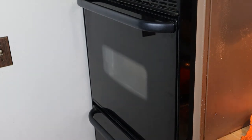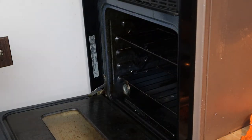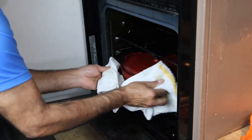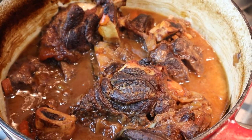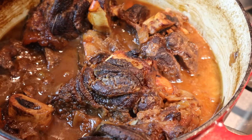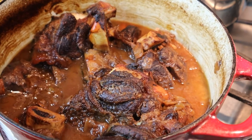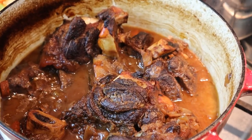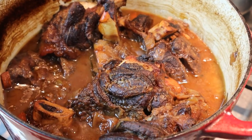She's simmering — she's going to go in the oven. I have the oven set at 350. Well, here we are four hours later. Much of the liquid has cooked away. It looks marvelous — I haven't tasted it yet but I'm going to let it cool down. I'm going to strain some of that liquid and we're going to plate this up.